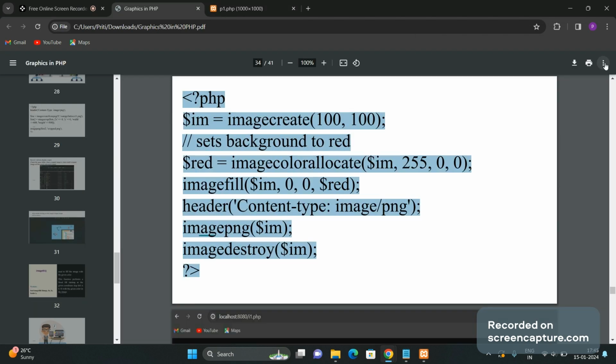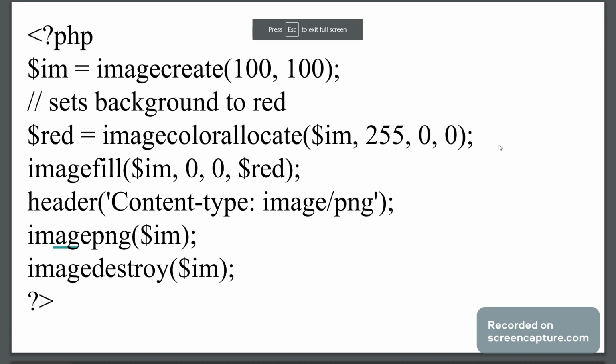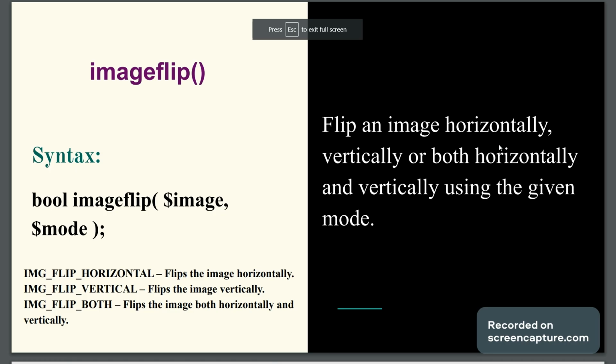Moving on, the next function is imageflip. This is an interesting function in PHP. Many times we see the mirroring of an image in photo editing with effects. The imageflip function works similarly when we want to flip the image horizontally, vertically, or both. The syntax is imageflip, in brackets mention the image and specify the mode, either horizontal, vertical or both.